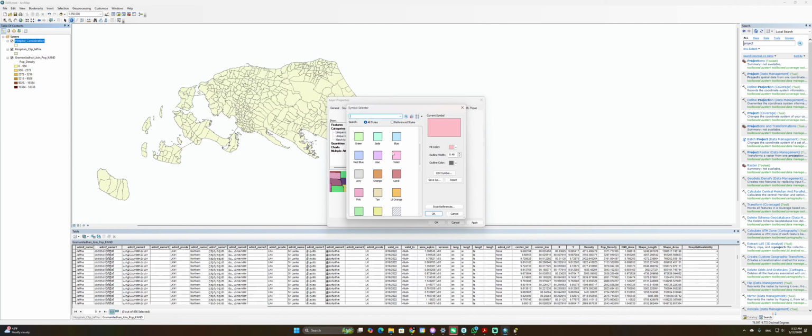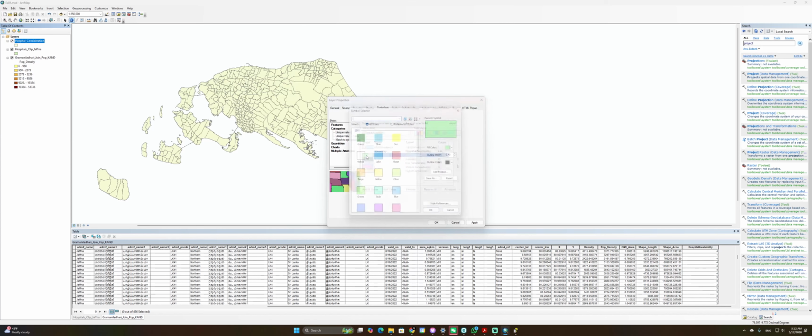For the not available I can put some yellow color, and then for the available regions I can put dark green color.